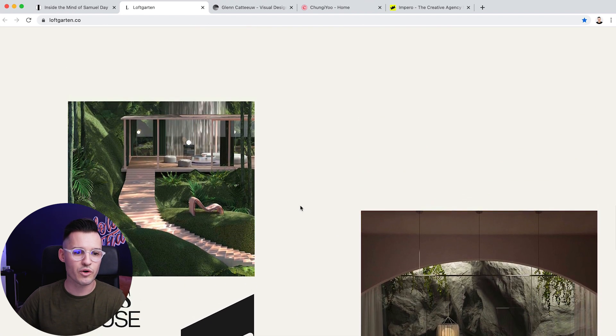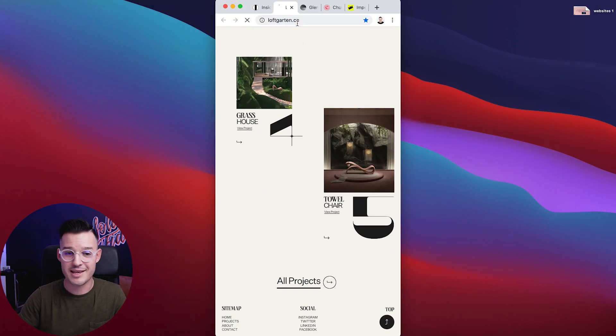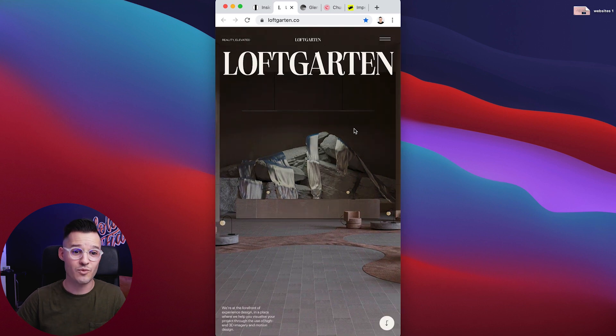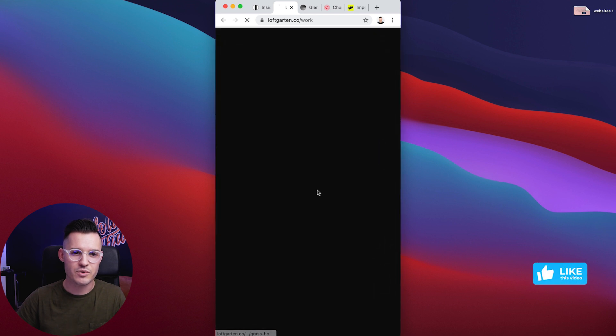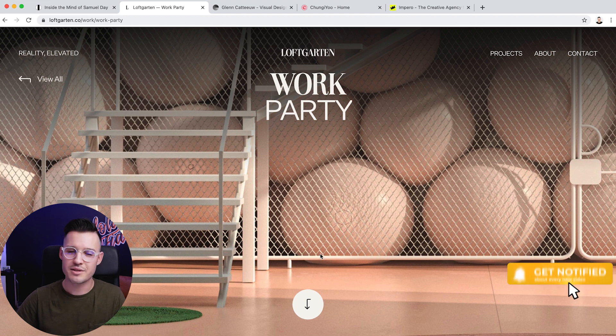They've really started exploring how we can have fun. They've gotten so far away from the boring Bootstrap Web 2.0 style that we all got used to. And you might be thinking, 'But is it mobile?' And the answer is yes, it is mobile. So let's reload it on more of a mobile size — sure enough, you get it in a mobile size as well, which is really cool. It kind of removes a lot of that extraneous navigation and allows us to jump into certain projects on mobile. Beautiful use of imagery, typography, gorgeous layout — really creative and fun and clean and simple. It does exactly what it's supposed to do.